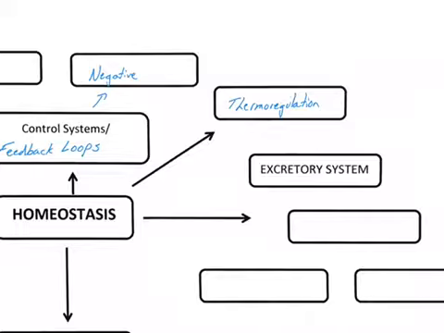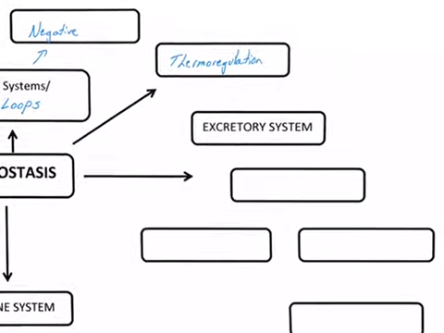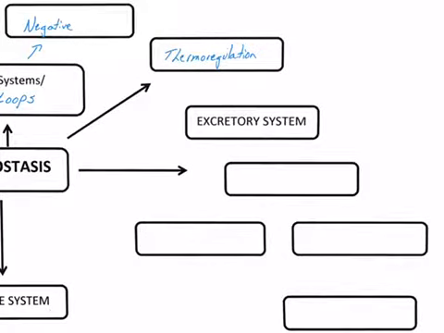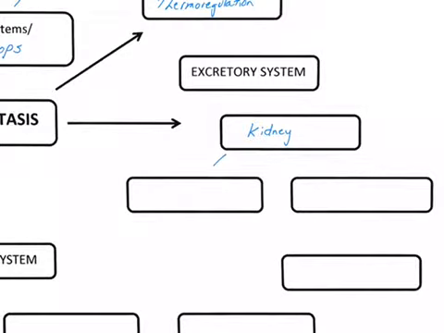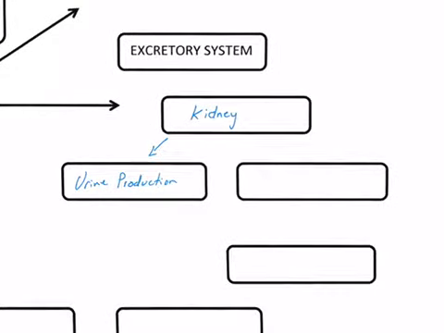From there, next week when I get back, we're going to start looking at the excretory system. The main organ there is the kidney, and we're going to try to figure out what the kidney does and how it works. We're going to spend a couple days looking at urine production, and those are pretty exciting days. It'll change the way you go to the bathroom forever. So we're going to look at urine production, or kidney juice, and we're going to understand urine production.